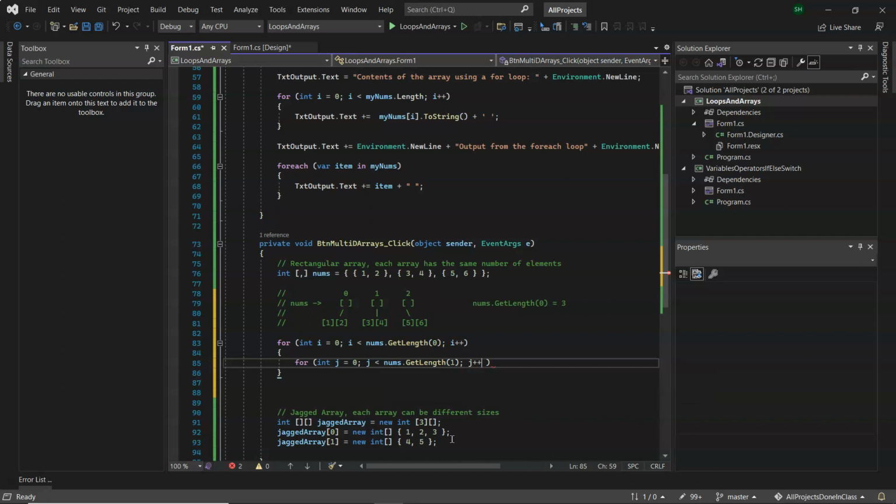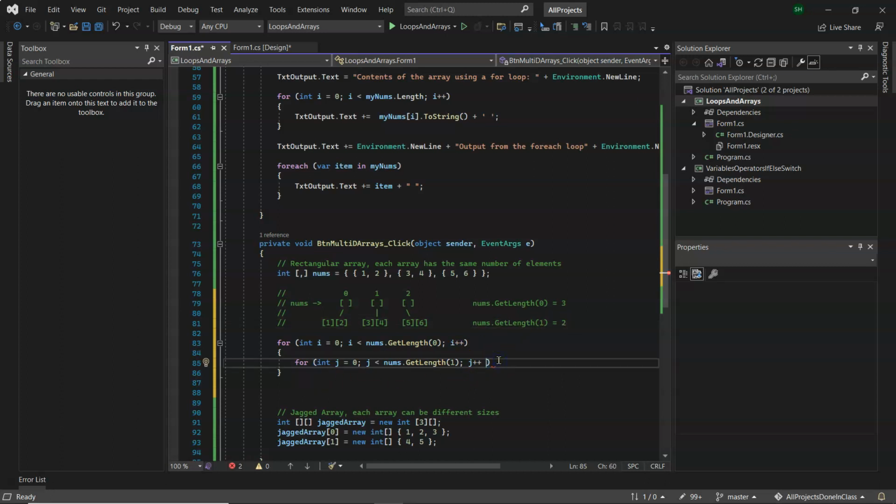And here I just increment j. So nums.GetLength(1) will return each time the number of elements in the second dimension. In this example, because it's a rectangular array, it will always return 2.